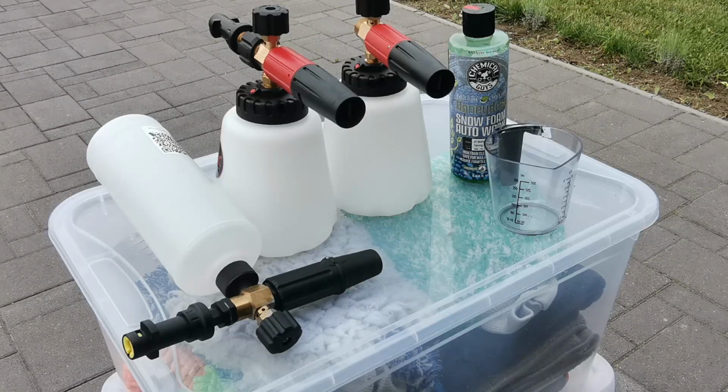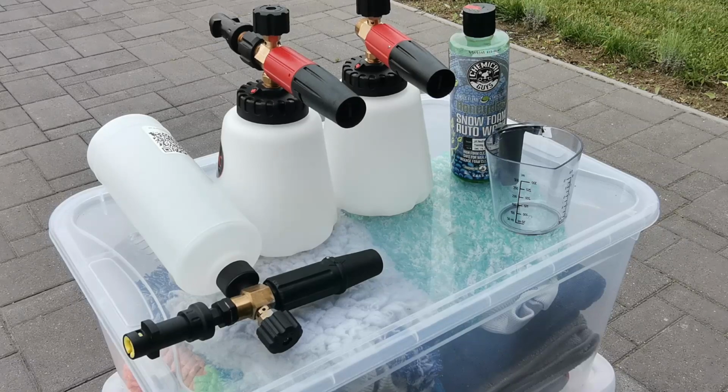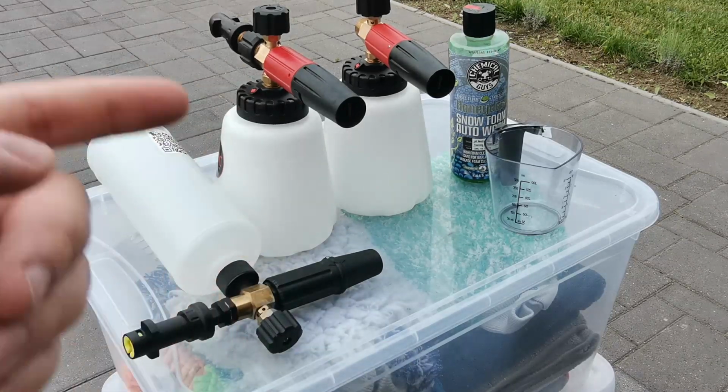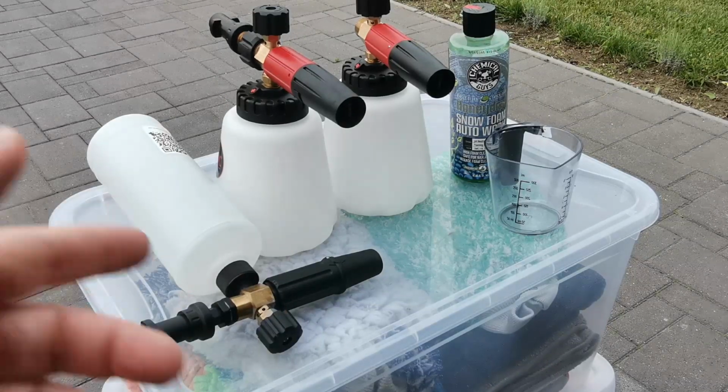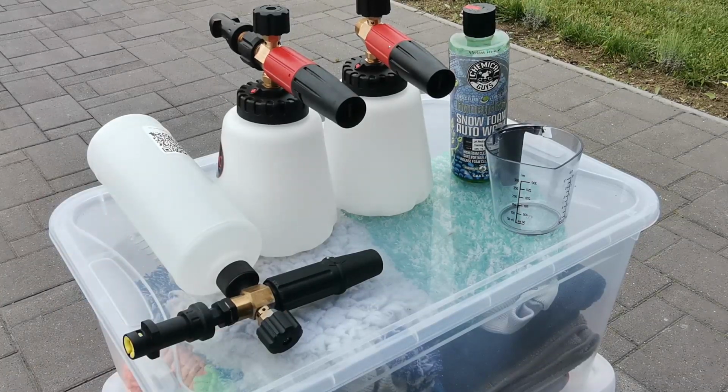So I think it will be a fair comparison. And yeah, obviously with hot water, and with hot filtered and soft water, it would be even foamier than we will see, but yep, still looking forward to it.